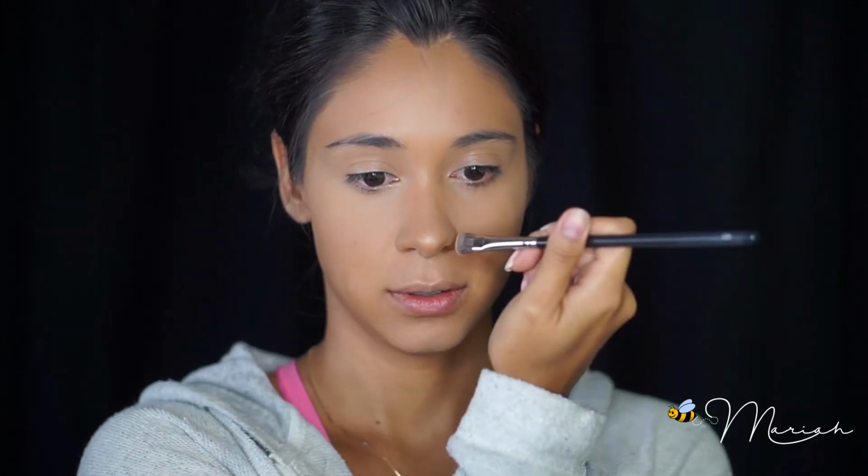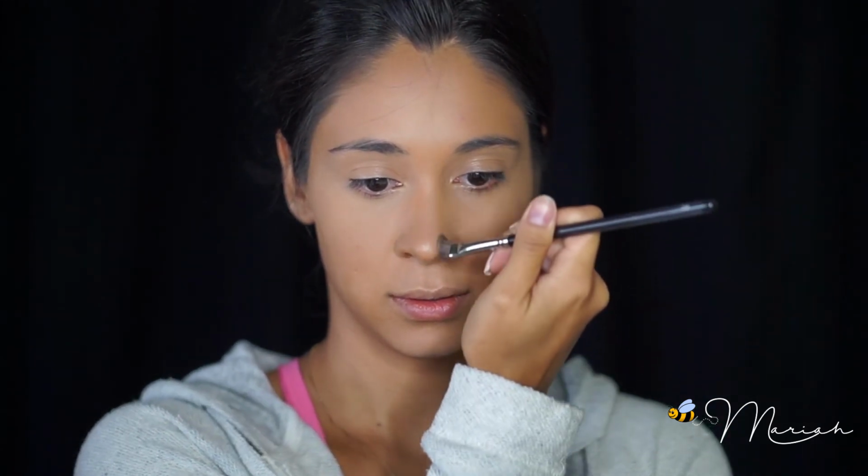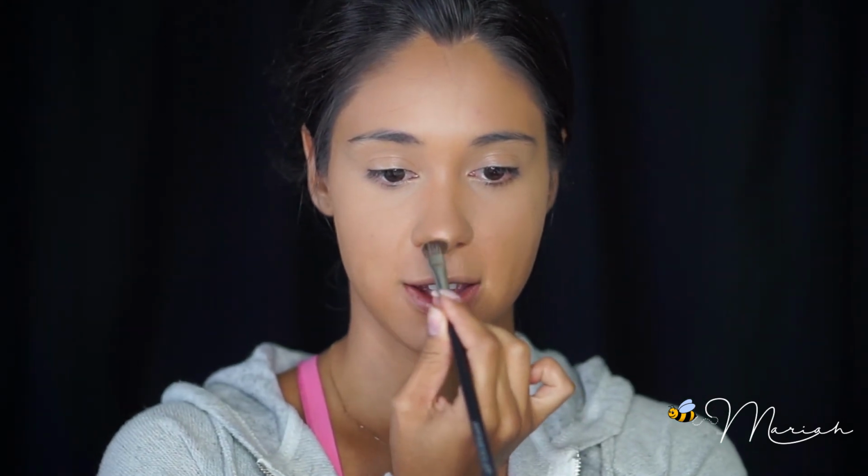Follow a straight line on each side. This is key because if you don't go in a straight line, you can end up with a crooked nose. So you can actually make your nose look worse than before. So just definitely be careful when you are contouring. And then right here at the tip of my nose to make my nose appear a bit more lifted. That's how I like to contour my nose.